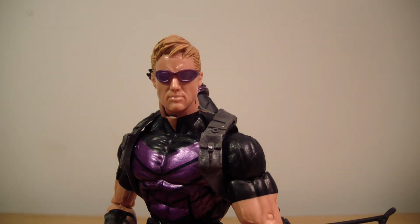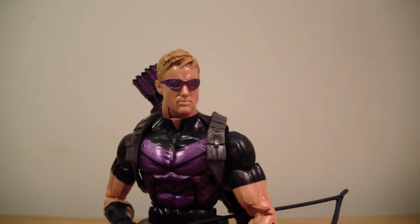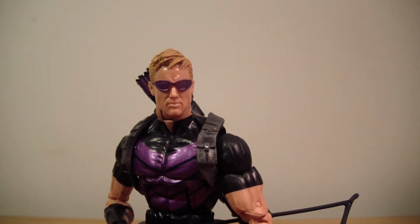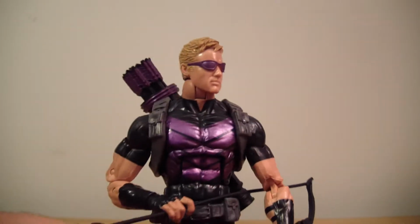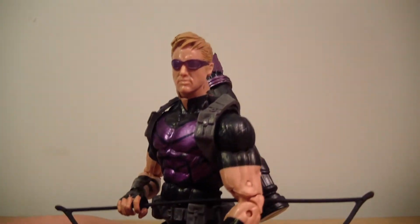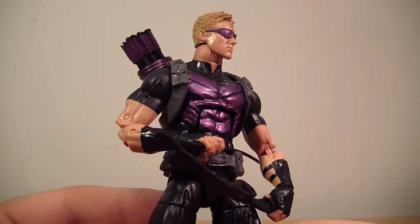I want the type of Hawkeye that I wanted, and I don't know, it's just personal preference, I suppose. But yeah, not to take anything away from this figure, I still am glad that we got a Hawkeye figure. I would just prefer the Heroic Age look over this one. So, with that being said, every figure has its flaws, and I'll point that out. So let me get to that first.